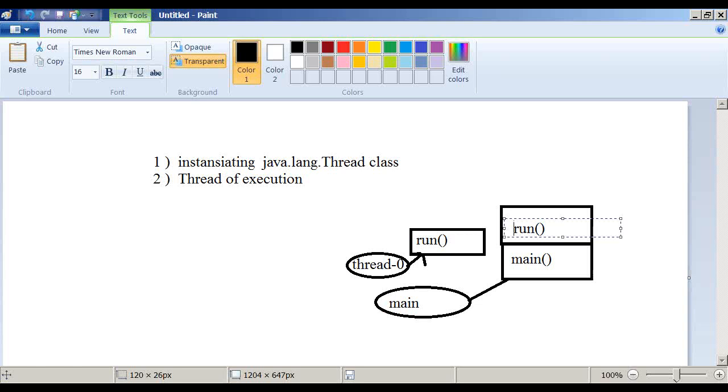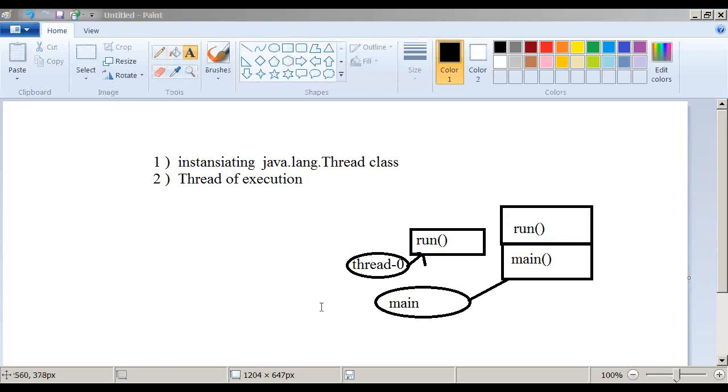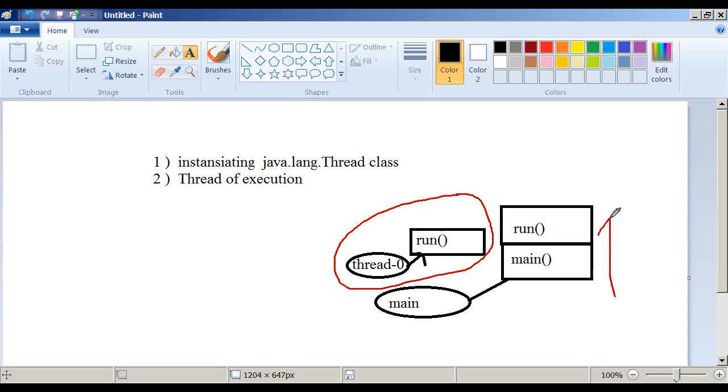Are you following what I am trying to explain? I am just showing the outputs. According to the outputs only, I am writing here. I am not explaining any new things. My expectation was this one. I wanted to do this, but it is not actually executing. Your program is not executing like this; it is still executing like this only.